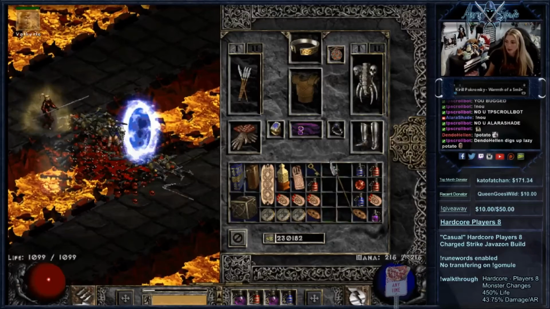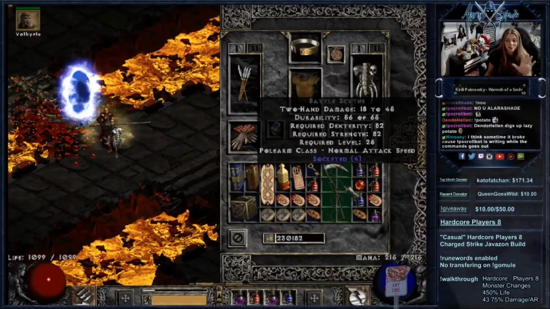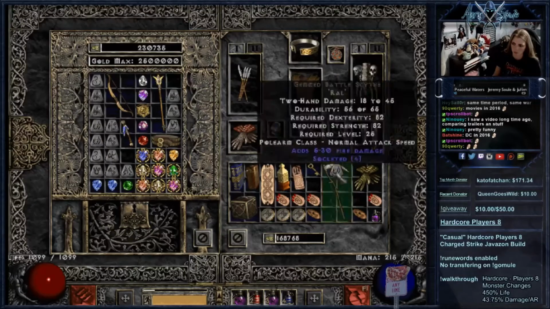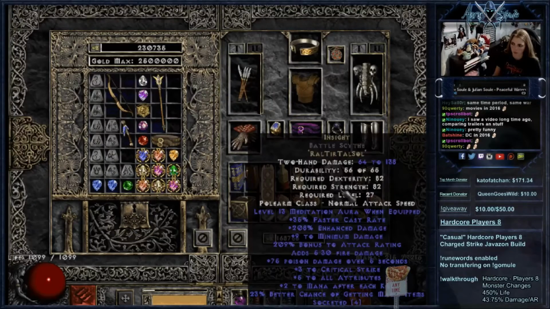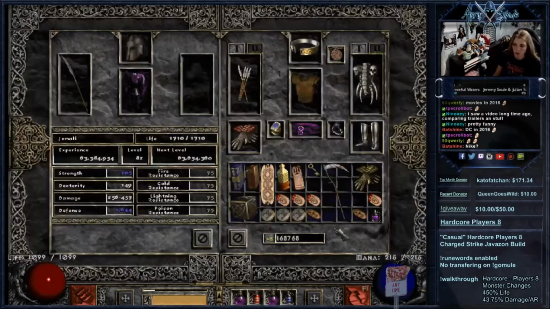Farming back up at Nightmare, I find a battle scythe with 4 sockets. Although it is an ethereal, this can still be a great base for Insight. Remember, to create Insight, you will need ladder-only rune words enabled if you haven't already done so. This upgrade will help with the mana regen and do a little bit more damage, although I will be losing some Crushing Blow and life steal from strength.